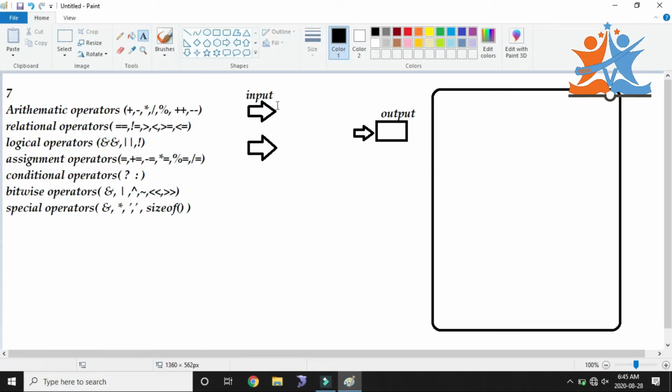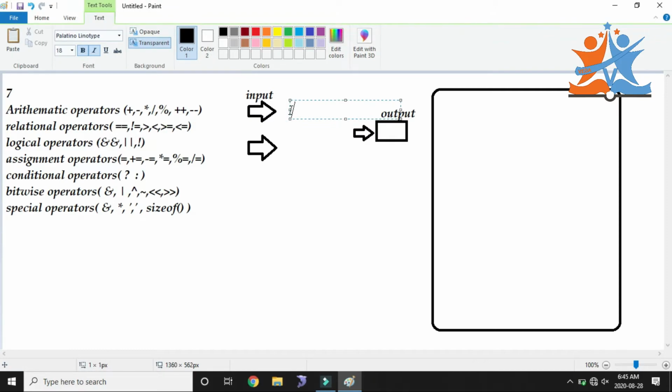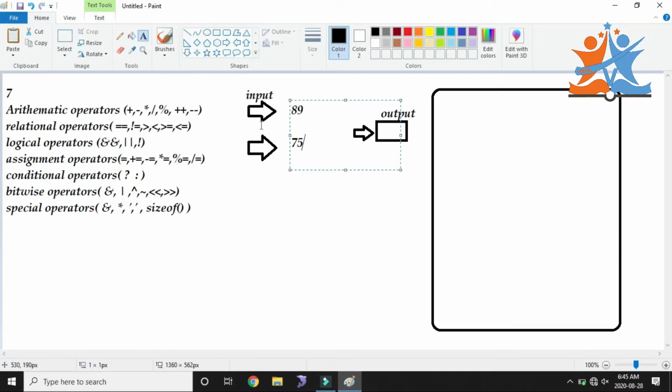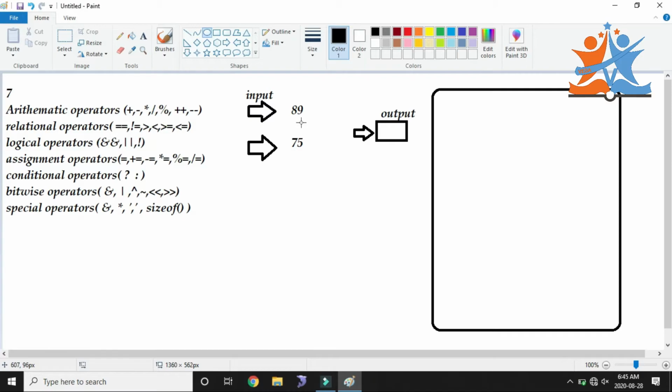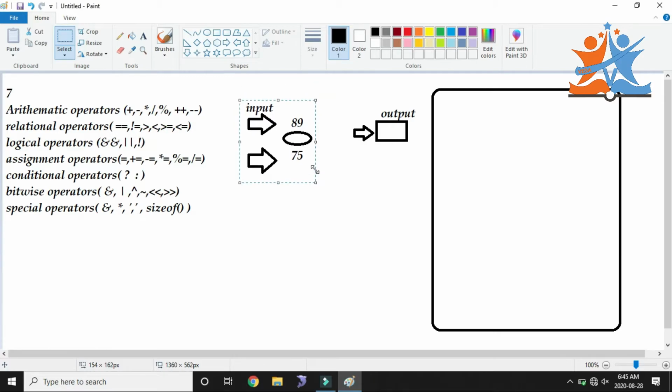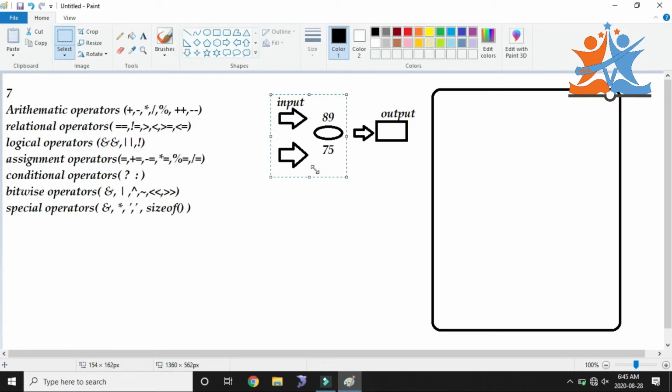For example, for my first input I am giving one integer value, 89, and the second input value is 75. Here I am applying some operator to both inputs, and based on the operator's performance we can get some output.